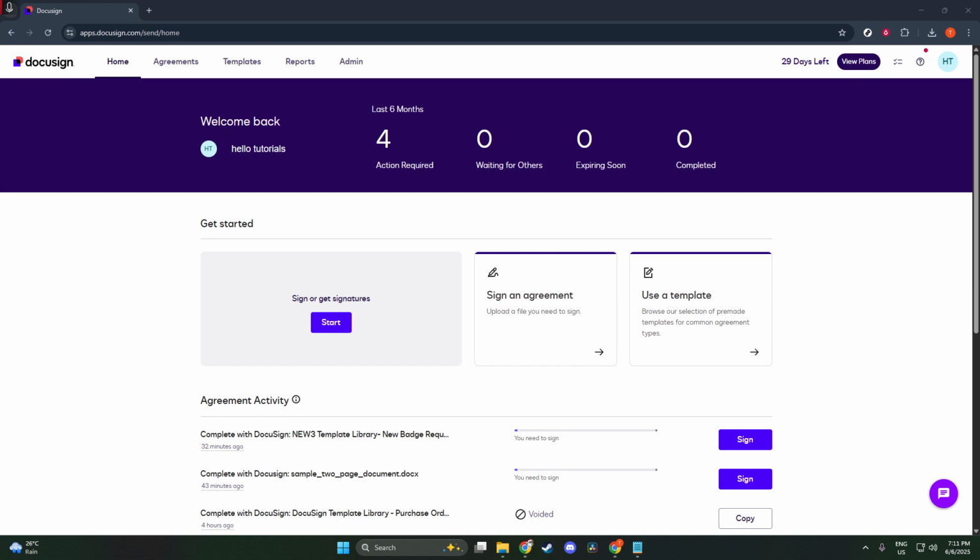The first thing you need to do is open your web browser and head over to the Docusign website. Simply type in the URL, or you can search for it in your favorite search engine. This is where the magic happens, as Docusign is a powerful tool that allows you to manage and sign documents electronically with great ease. Once you're on the home page, you'll want to sign in using your credentials to access your account. Now that you're logged in, the next step is to navigate over to the Templates section.